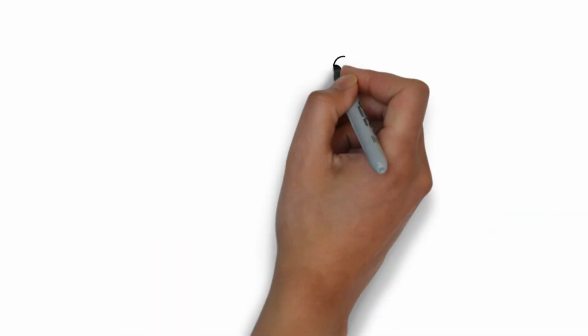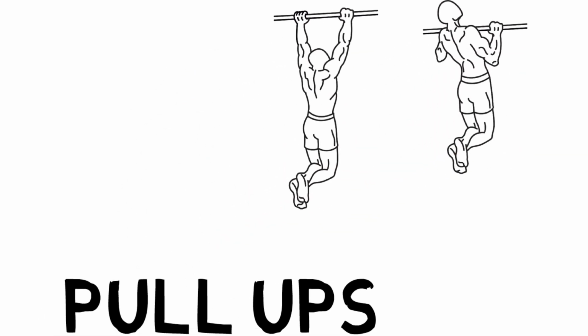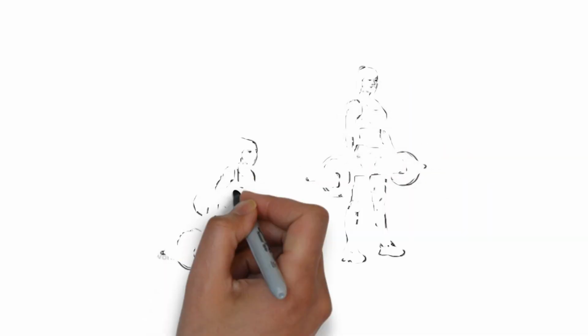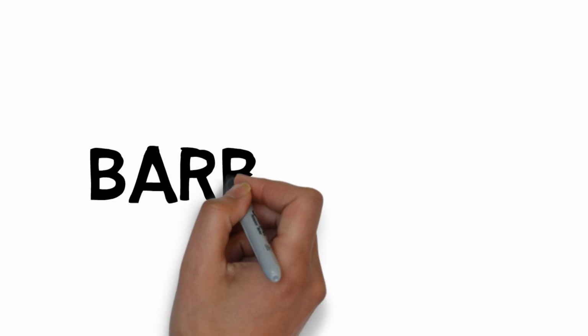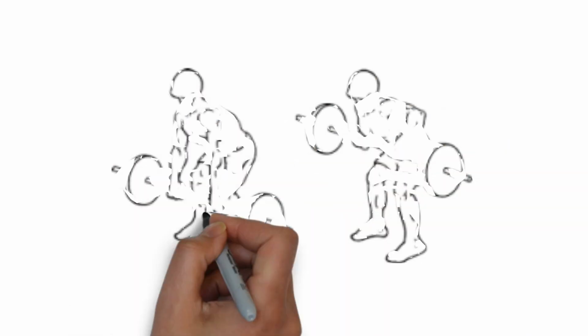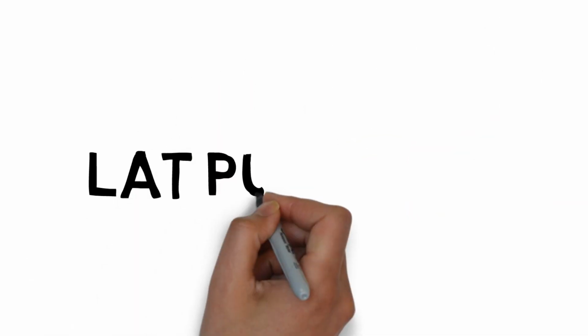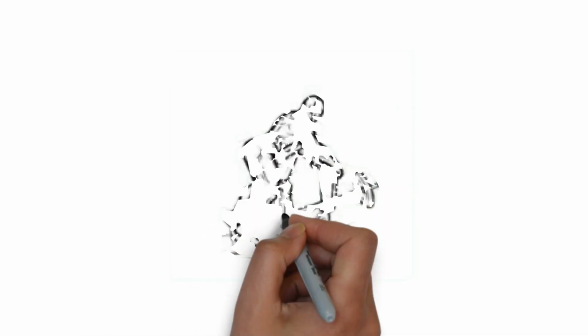First workout for the day will be the pull-ups. We'll use the pull-ups for the warm-up set, then afterwards we'll push on to the deadlift. For the deadlifts, we'll max on to the heaviest lift possible, then afterwards we'll go on to the rows. We'll start with the overhand, then go on to the underhand rows. Then afterwards we have the lat pull-downs. Then from the lat pull-downs, you can complete the workout with a T-bar row.